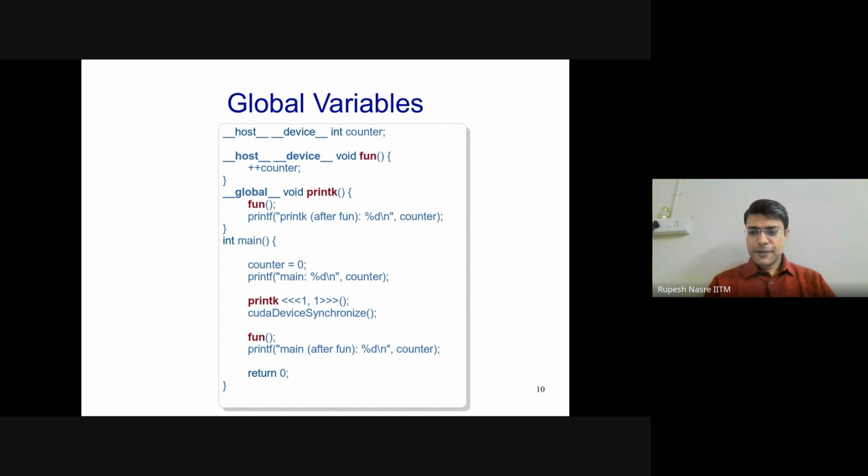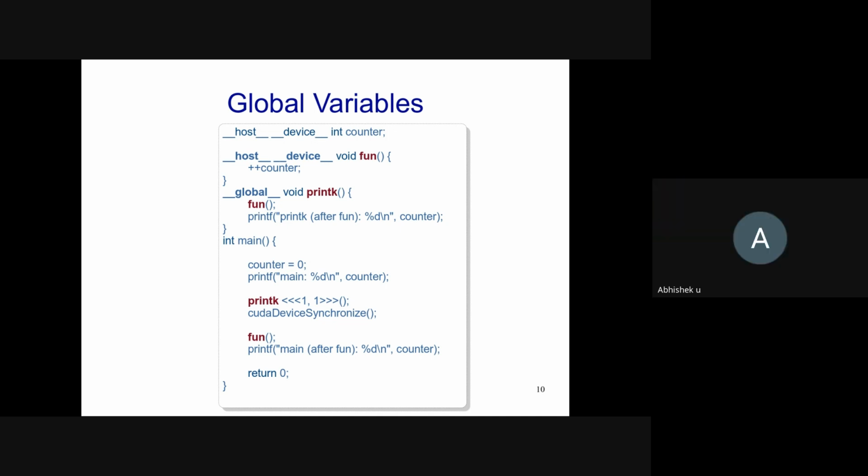Okay. Usually when I teach this in the class at IIT Madras, students say that this works, right? So I'm surprised that you guys are suggesting that this will not work, and you are correct that it will not work, because host device is allowed only for functions. It's not allowed for variables. And also, it will have a problem similar to the previous one. Even if you assume the declaration is fine, in the previous program as well, the counter was for host but was used in the GPU. I think the same setup is here as well, right?